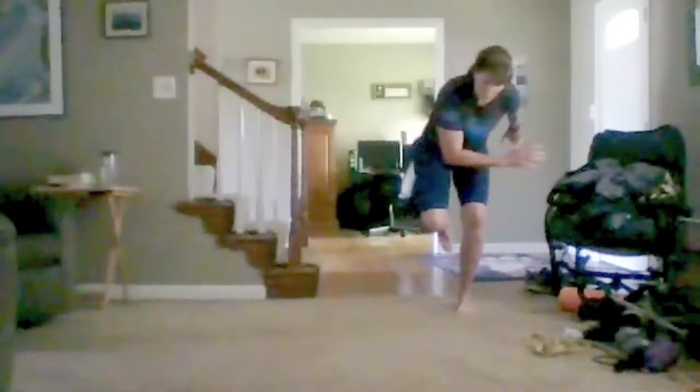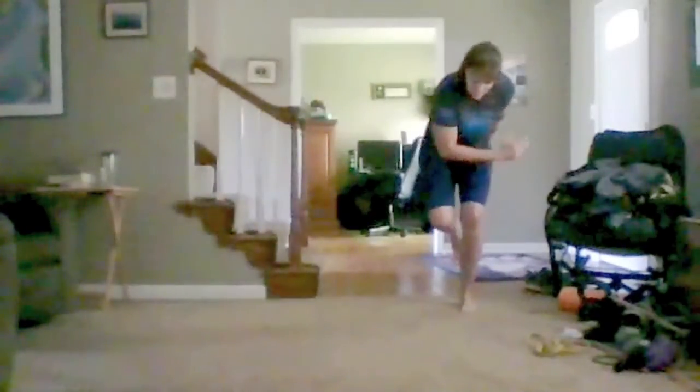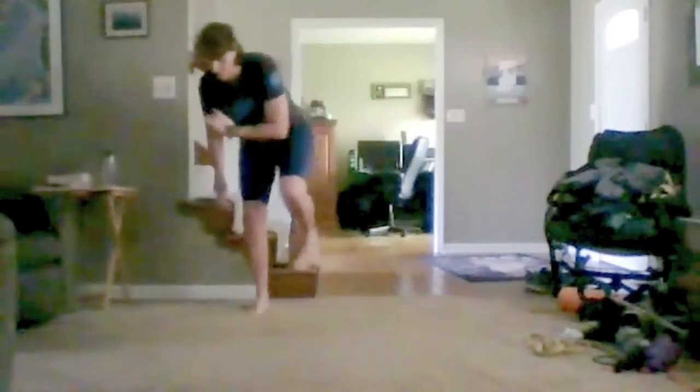Do as I say, not as I do. Stop and hold. Push off and hold. Stick. It's not 100% effort, like we're trying to get our heart rate up. We're just trying to challenge our balance and get a good push off this one leg.